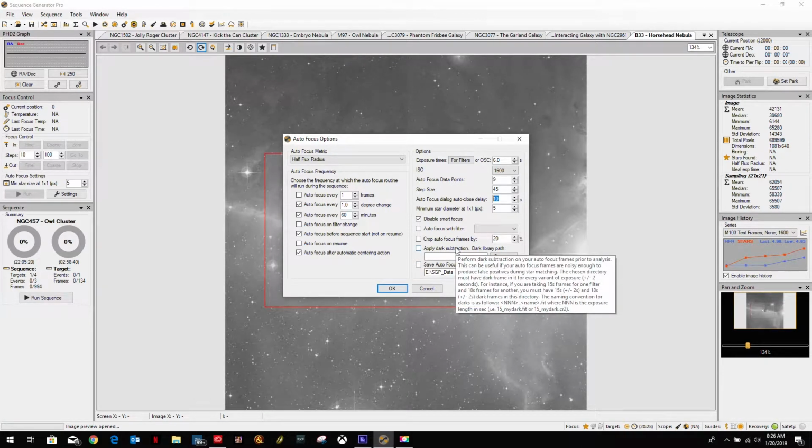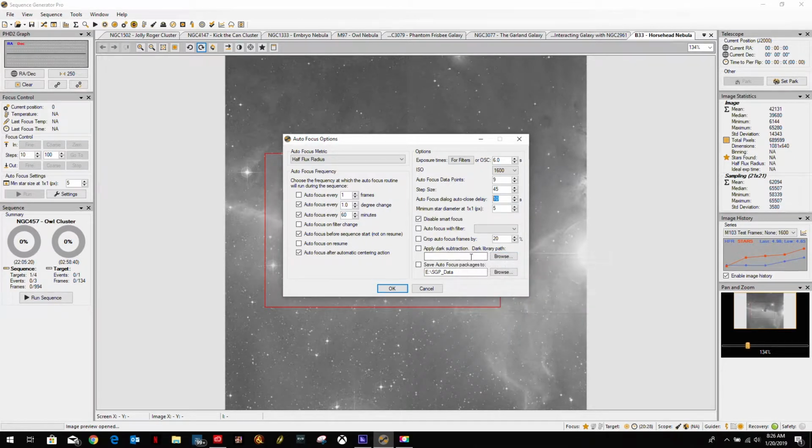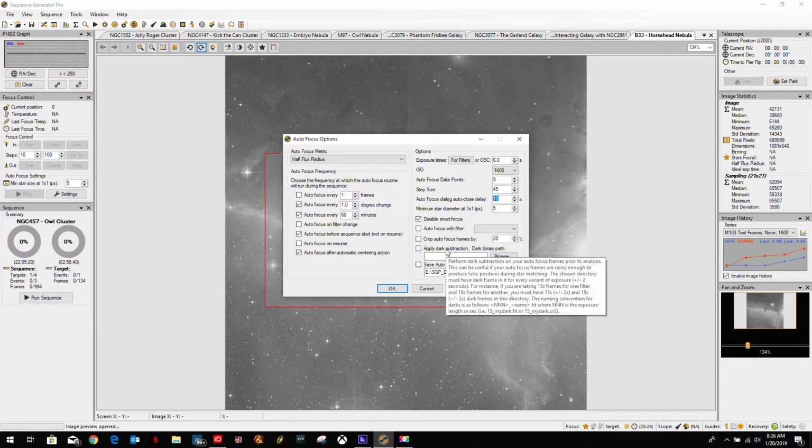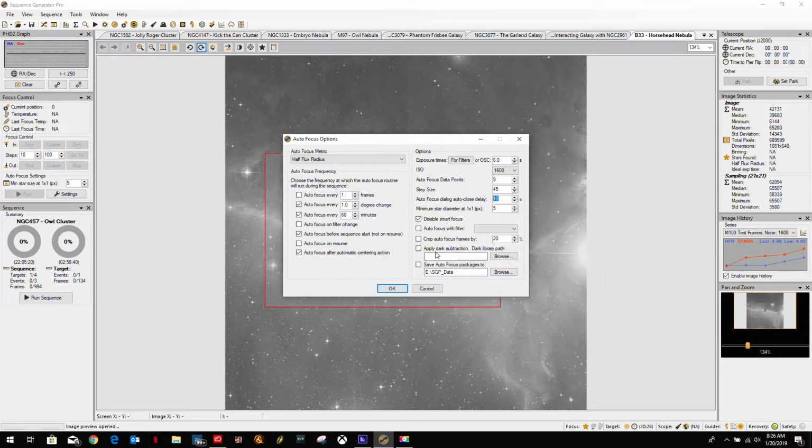I'd have to take some darks at around the 6-second time frame, and, is it needed though? I really don't know. I might play with that later, but for now, just to get this working, it was working pretty well, so I'm going to leave that unchecked for now.